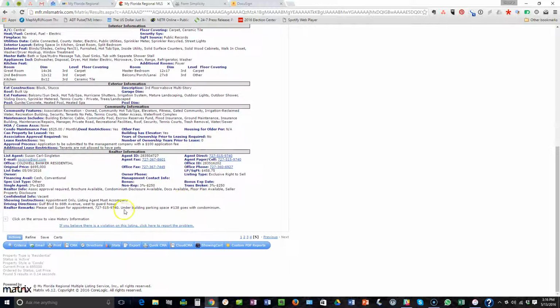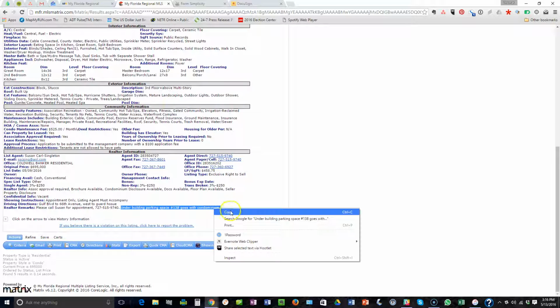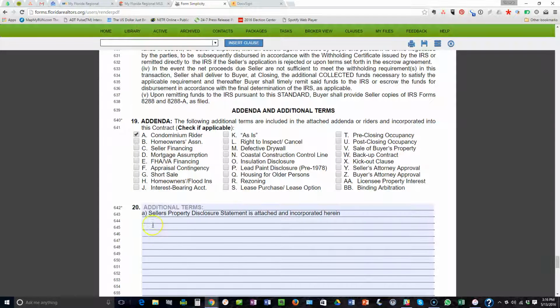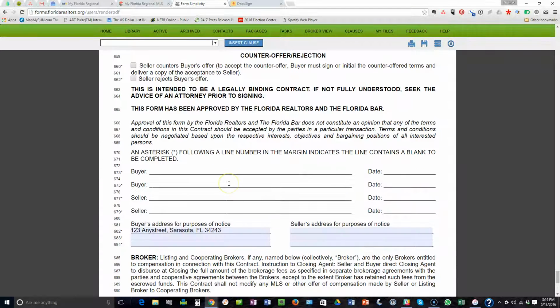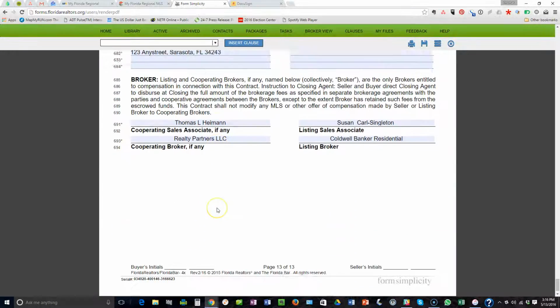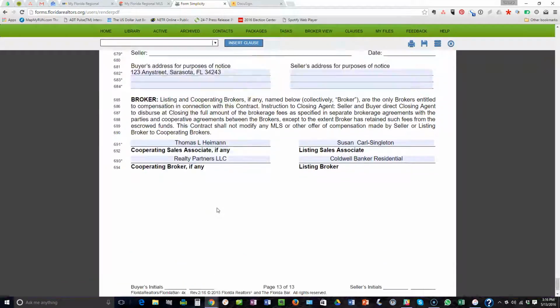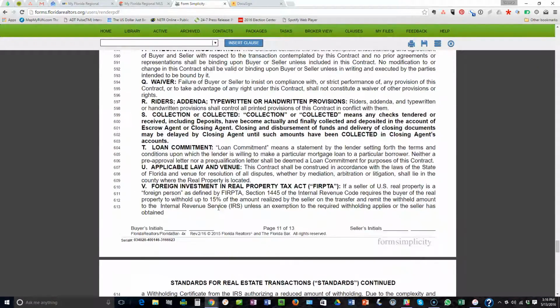Under building, parking space goes with condominium. Let's see if I can just copy and paste that. So I'm going to put B, and copy and paste it right in here. And that's it for right now with respect to the offer.